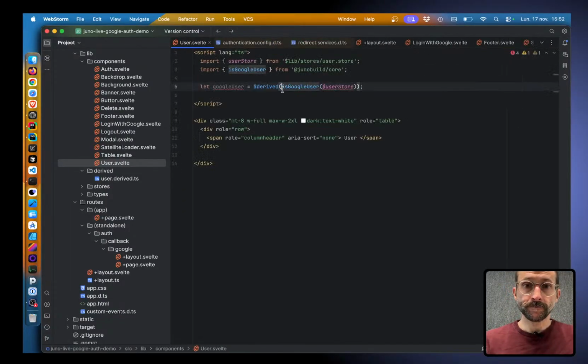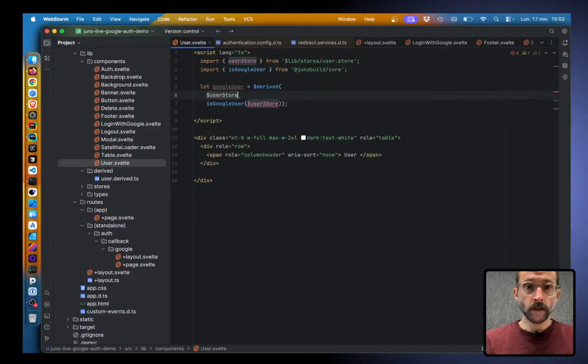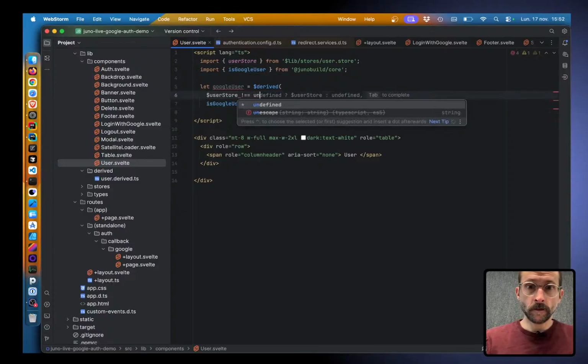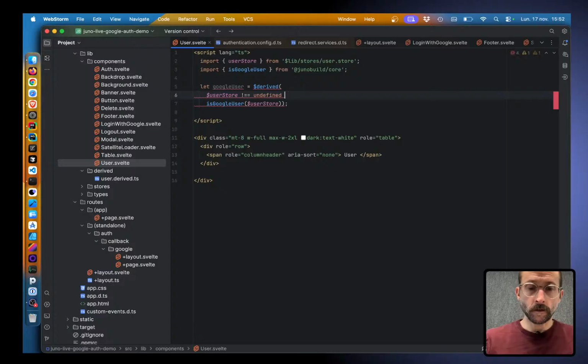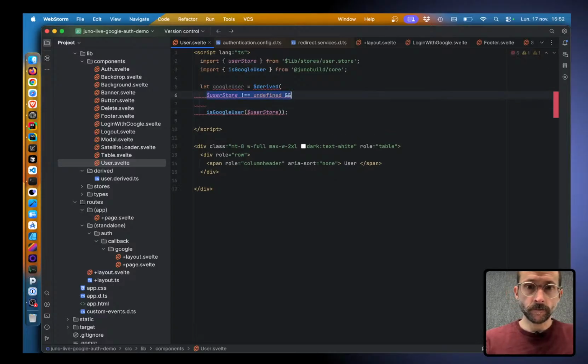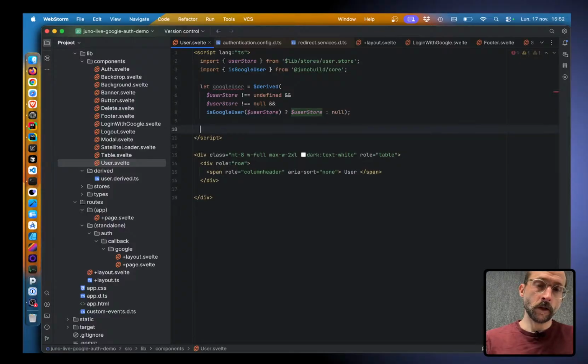So if it's not undefined and not null, and it's a Google user, then we return it, otherwise null. And this then allows us to have the full typing on the user.